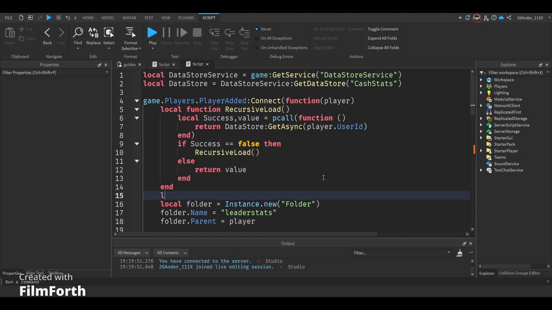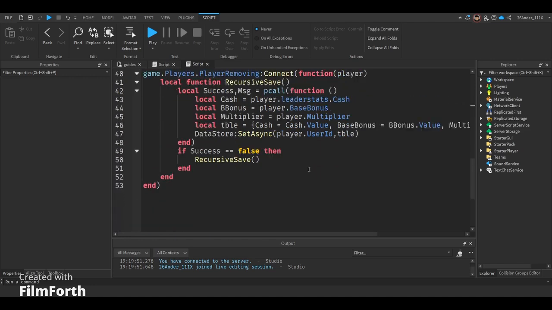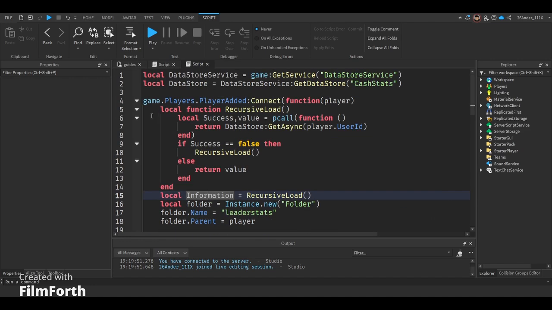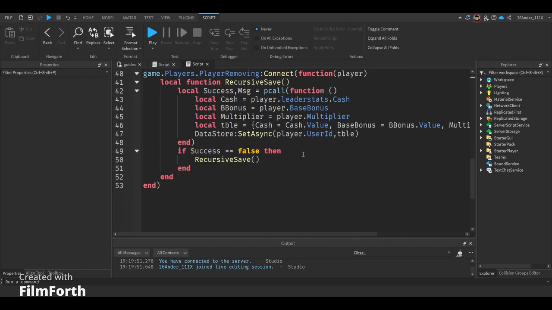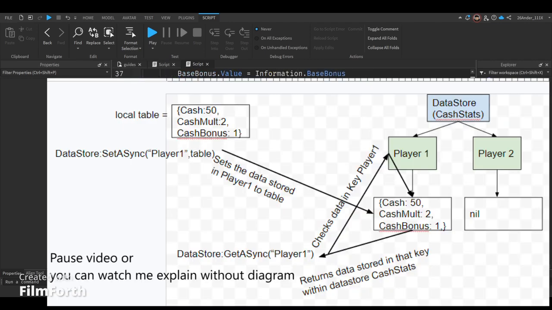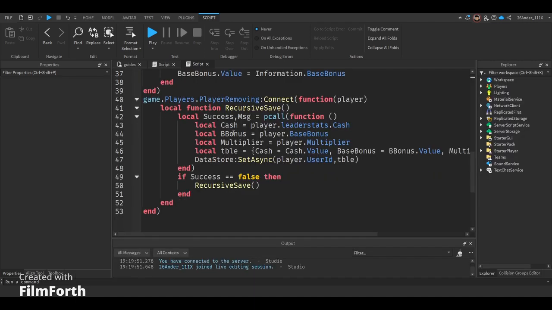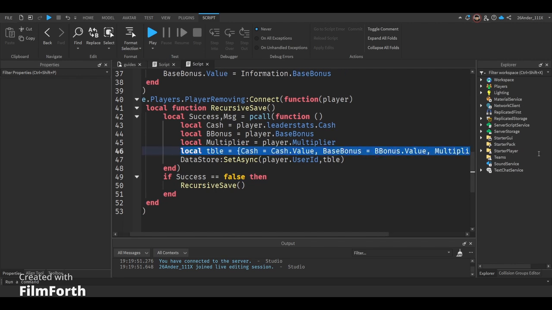After we've got that part down, we get our variable called information, and using recursiveLoad, it will return the value that it gets from loading and put it in this variable. Just to recap, first it will try to load the game and load anything stored on this key using this data store. I'm going to have a diagram to show what happens. First, let's say we save this table.